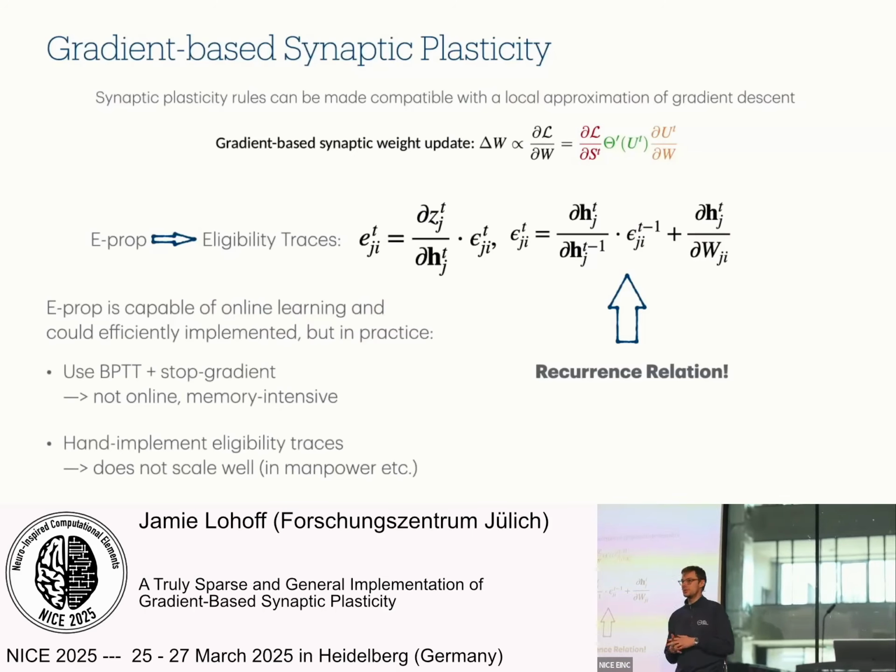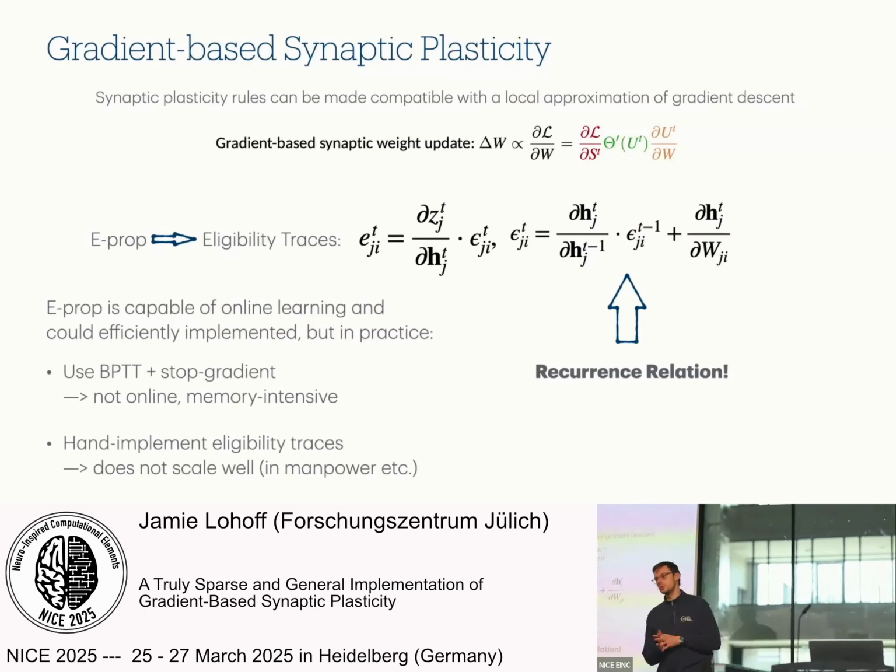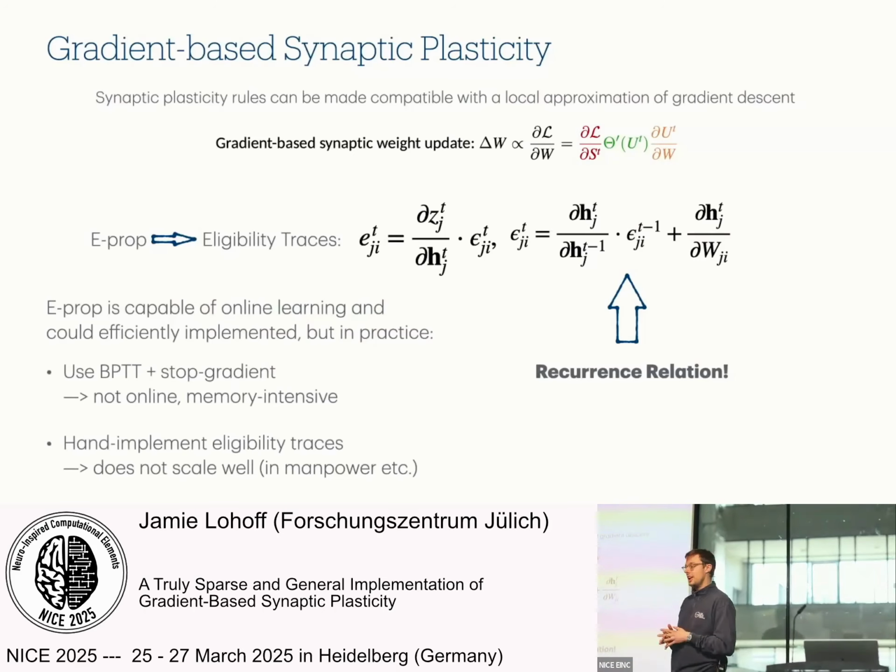what you do is you use BPTT like you usually do. So you do a loss function dot backward, and you do a stop gradient somewhere. Then mathematically, things are equivalent. I don't want to show that here, but it's true. And then you have all the negatives of BPTT, right? It's not online anymore. You have a forward and a backward pass. It's very memory intensive, so you can't train for a very long time horizon.